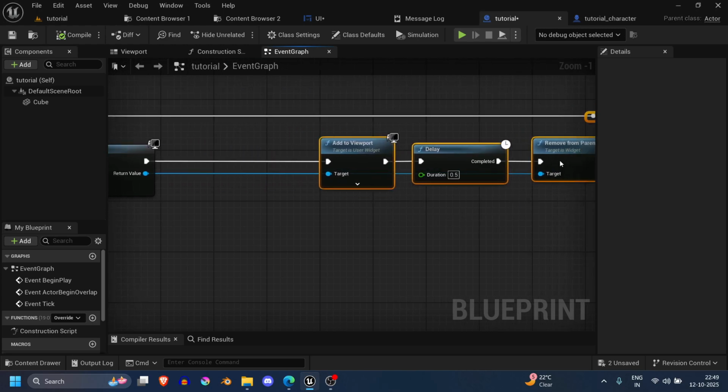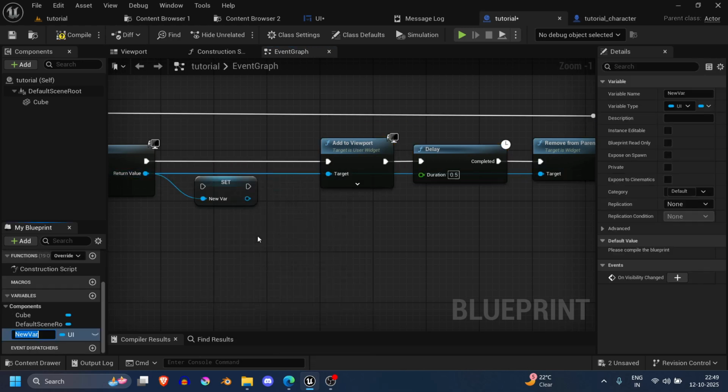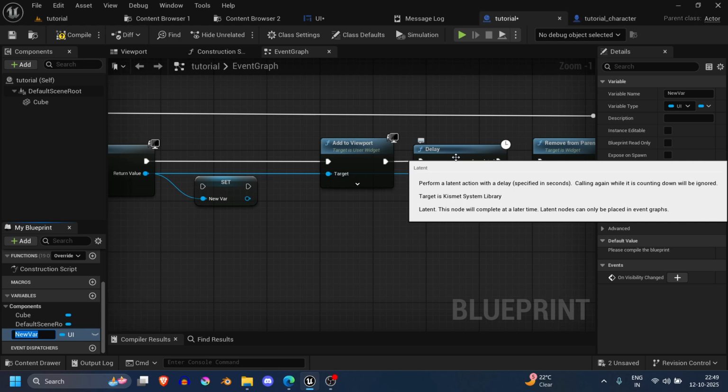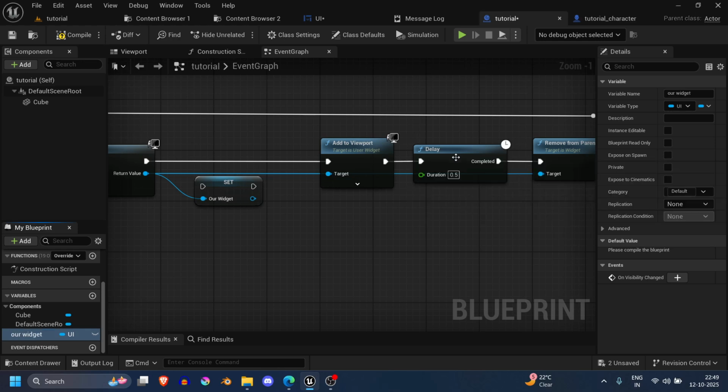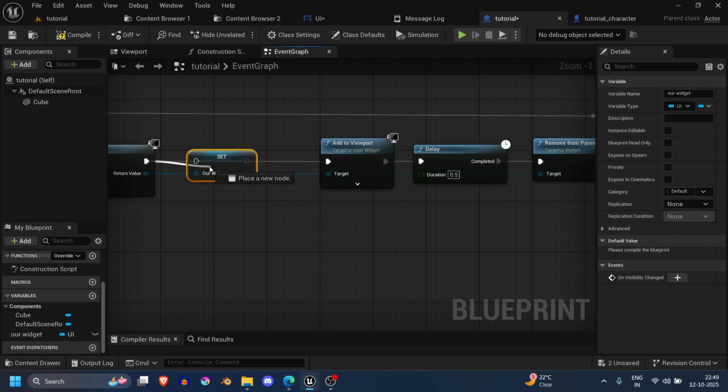So this time around, I'm not going to take the reference pin directly from here. I'm going to take the execution pin from here and promote it to a variable for reference purposes. And I'm going to name it "our visit" like this. Now I'm going to connect it between the Add to Viewport and the Create Widget box like this, and it will work as our reference from now on.